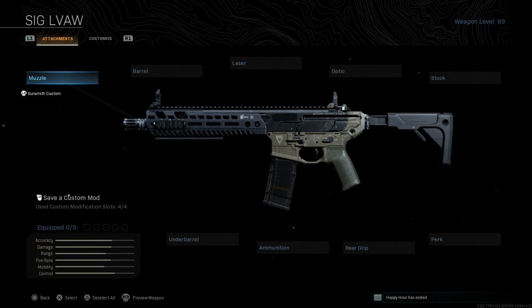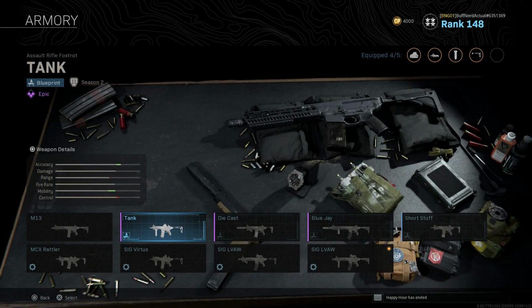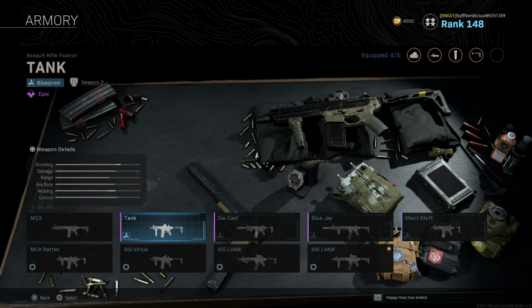First off, I'm using my custom SIG LVAW, or low visibility assault weapon, blueprint. I built that off of the tank blueprint. If you're not familiar, I believe this was a very end of Season 2 or possibly early Season 3 blueprint that was available in the store, and I was able to purchase it. The blueprint video for that is on my channel. If you want to check that out, you can search Buffer Gaming Tank Blueprint, and that should come up, or you can find it on the channel. But that's the blueprint we're going to be using for this.